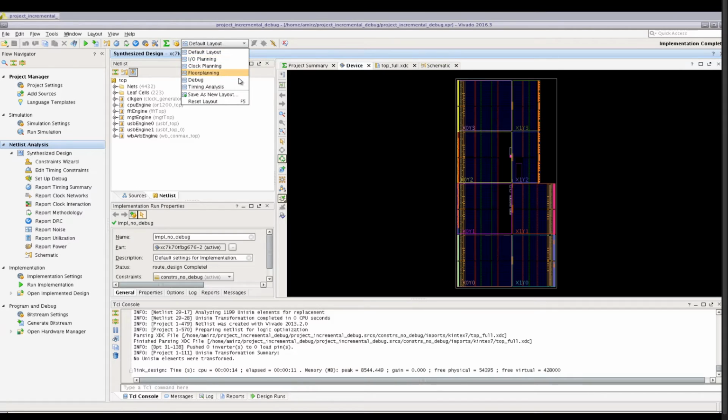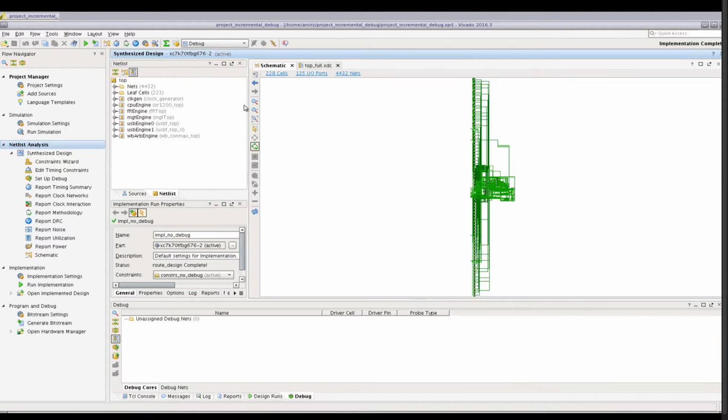For using incremental flow, it is a required step to reopen the synthesized netlist in order to add, delete, or modify debug cores. But it is not a requirement for the design to already have a debug core in it. But for the purpose of this demonstration, we selected this design that has no debug core in it.